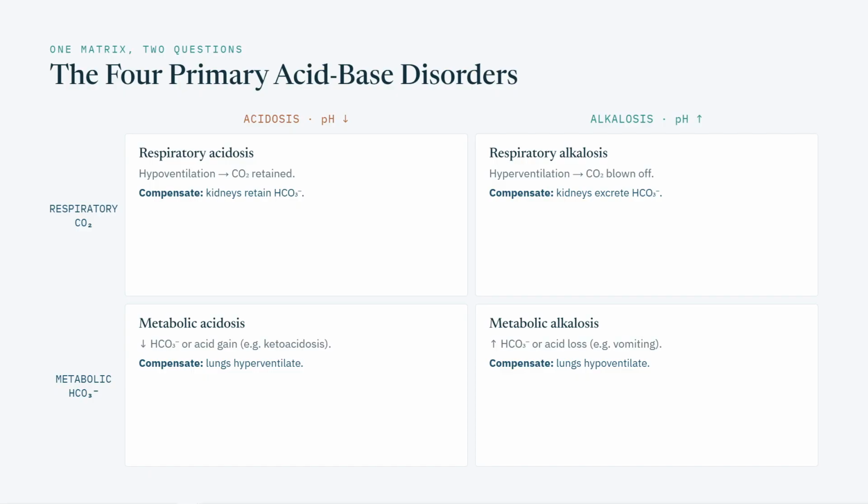Respiratory alkalosis, you're overbreathing, blowing off CO2. Metabolic acidosis, you've lost bicarbonate and gained acid. Classic example, diabetic ketoacidosis. And the lungs compensate by hyperventilating to blow off CO2. Then metabolic alkalosis, often from vomiting up stomach acid, where your lungs slow down. Read the primary problem off the pH and cause, then predict the opposite system's response. That's the whole diagnostic game.